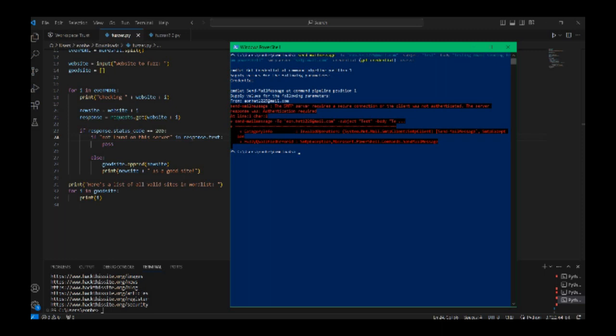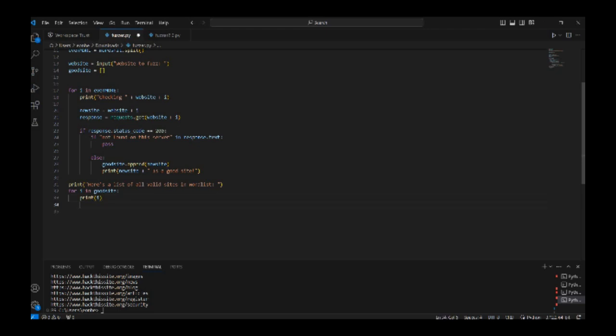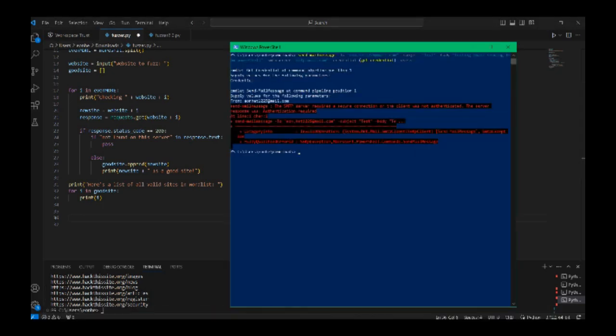And if you had a JSON file which had relevant emails in it, then at the end of this code you could write the contents of good site into a CSV file or some kind of file. You could then convert it. No, you wouldn't need to convert it. You could output it into a CSV file.